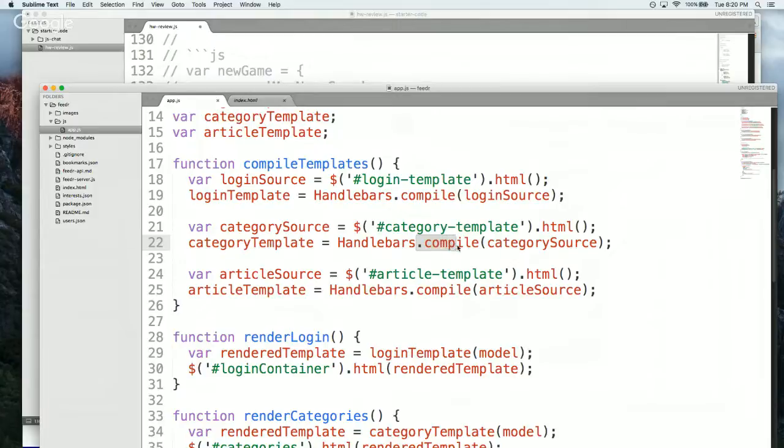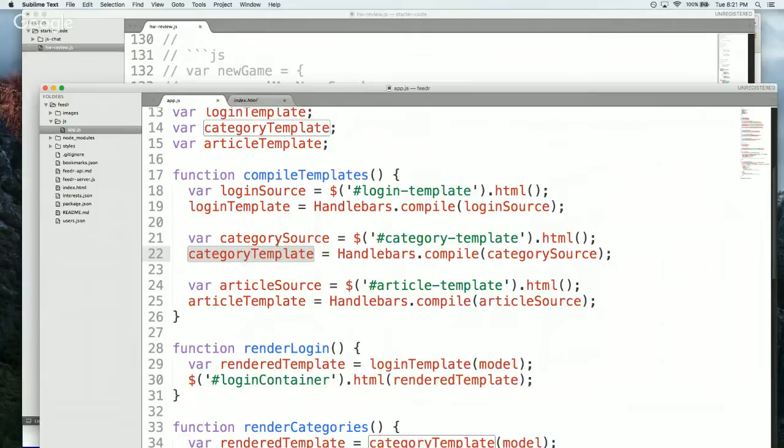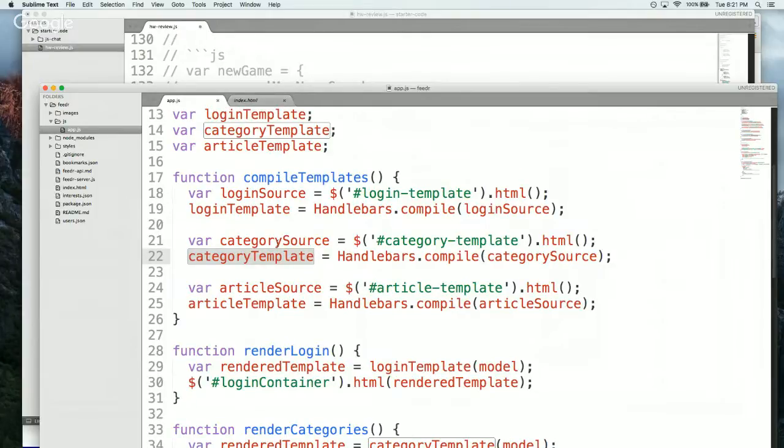Okay? And we also know that the value at the compile key must be what type? A function. It must be a function because we're using parentheses after it, right? We can only use parentheses when something is a function. And if it's not a function, we get that type error that we saw when we started debugging. When this returns a value that we store into category template, what type is the thing that we store in category template? What does this function return?